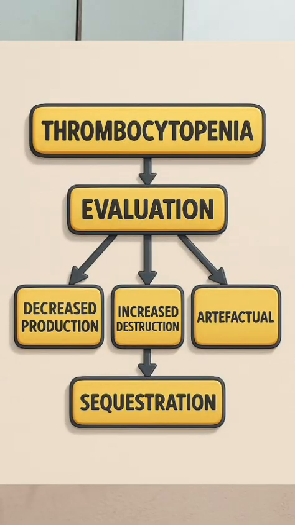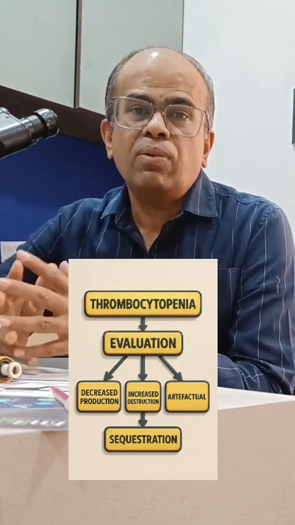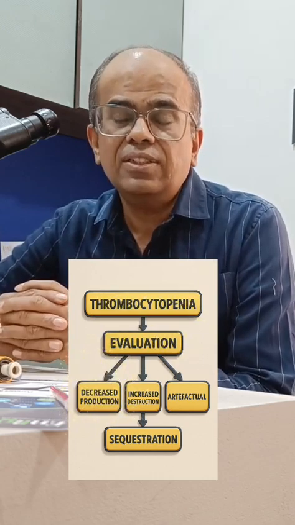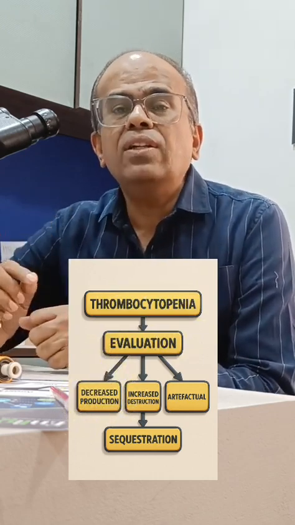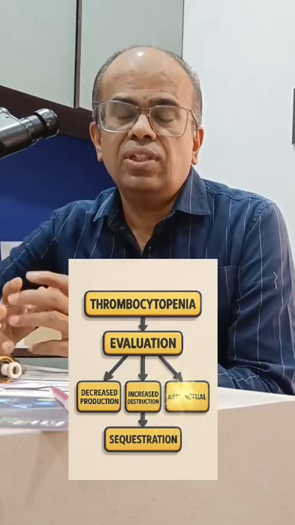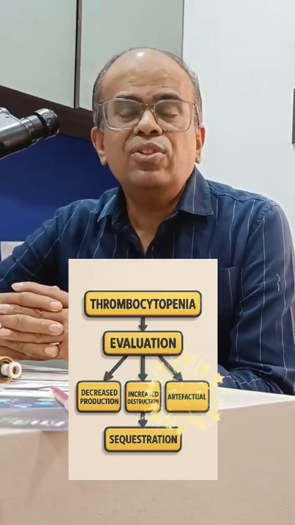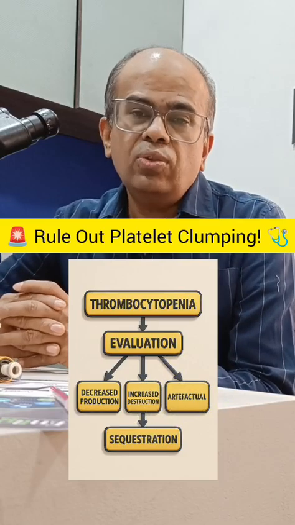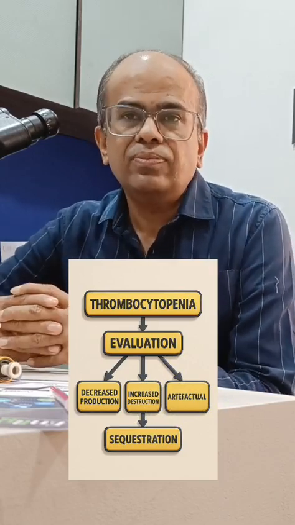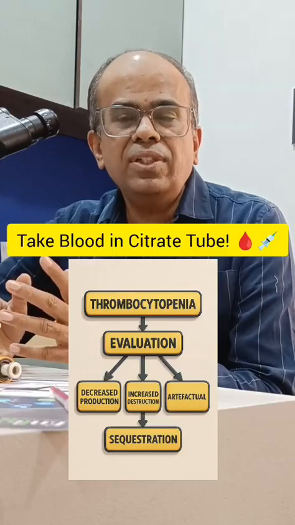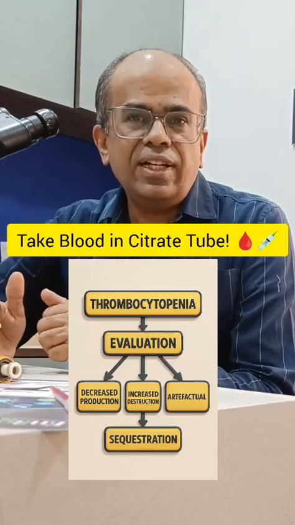Basically, if you want to investigate thrombocytopenia, you want to tell whether it is because of peripheral destruction or there is some problem in the bone marrow production of platelets. One important thing before all this is that you have to rule out whether the thrombocytopenia is artifactual, and that can be done by examination of the peripheral blood smear to rule out any platelet clumping or platelet satellitism. In such situations, we can examine the blood in a citrate or heparin tube.